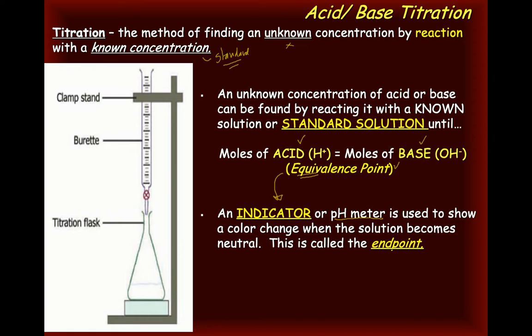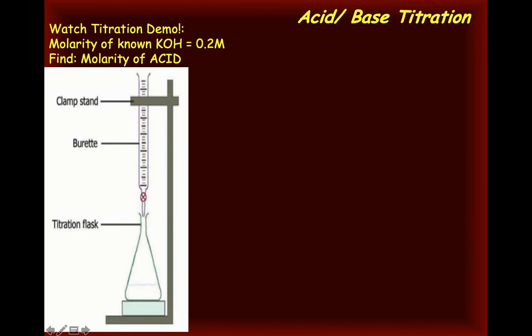Now, let's just say we don't know the acid, but we know the base. If I don't know the acid but I know the base, and I can react them until they're equal, then I can use a calculation to figure that out. With the indicator, when it tells you that you've reached this acid equals base spot, there's going to be a color change. That color change is called the end point of the reaction. All right, so that's what we're going to see when we do this.